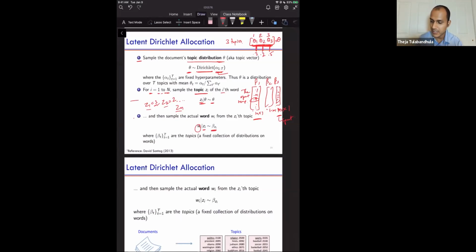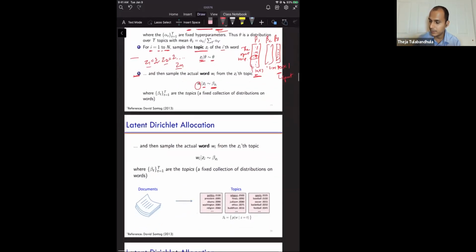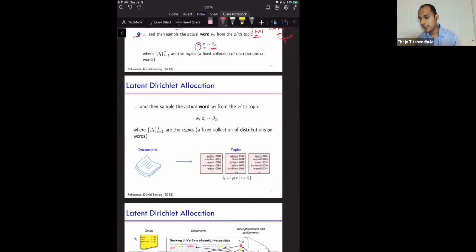So in step 3, we are trying to generate words. We already know which topic the word should belong to, but we don't know what the word itself is. These three vectors, beta 1, beta 2, beta 3, are essentially probability mass functions, so they are probability distributions over the vocabulary. I just chose the vocabulary size to be 10 here. Since I know that the first word is from topic 3, I'm just going to look at beta 3 and draw a sample from it. It's just a probability mass function. If I draw a sample from it, it'll tell me some coordinate, and whatever word corresponds to that coordinate, that's the word in that location. Okay, good. So that's LDA. That's the generative part.